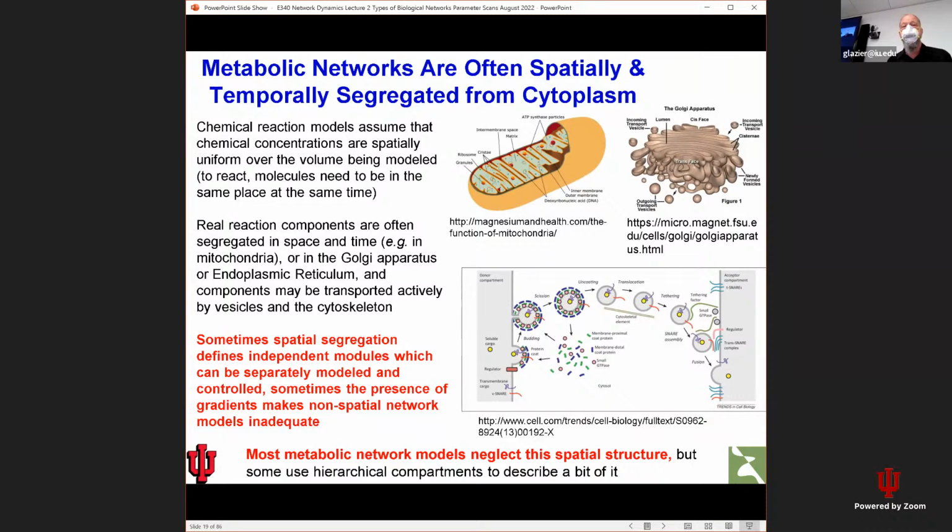Something else that we're going to neglect throughout this course, although you can put compartments into the models we'll build, is that metabolic networks are very often spatially and temporally segregated within cells. In particular, in eukaryotic cells like ours, the transformation of glucose into ATP and NADH is done inside of the mitochondria. Evolutionarily, mitochondria were probably bacteria, archaea, that were either symbiotic or parasites of some other cell type. And they still have their own DNA, which has a slightly different genetic code from the rest of your body.